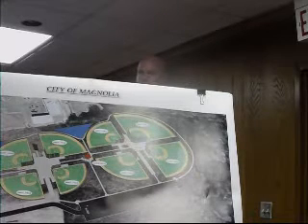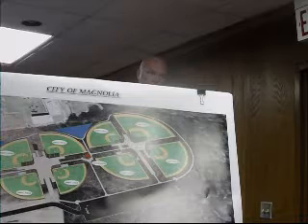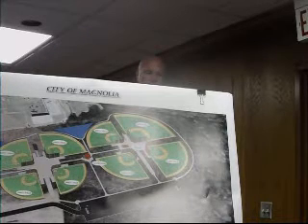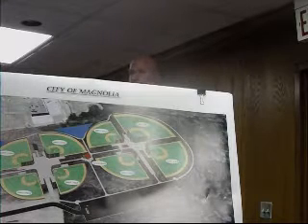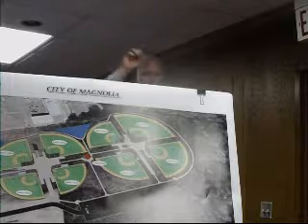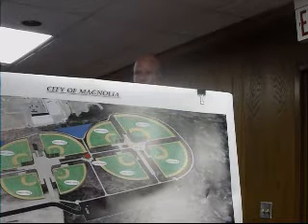The highway department has been great on the current project and I don't see anything to change. Everything about this can change — sign up on the sheet, email your address, we'll send you plans. Corey brings up a good point about chlorine issues — that's why on the front end, before we ever move, we need to know what we're getting. We must move slowly. We passed out a preliminary budget to run and operate the ball fields.